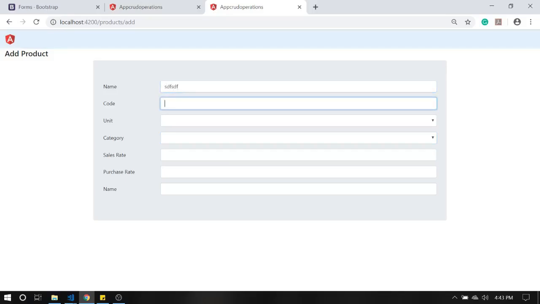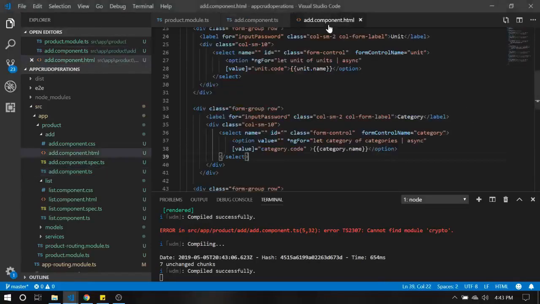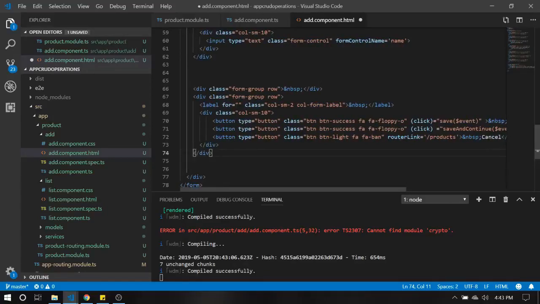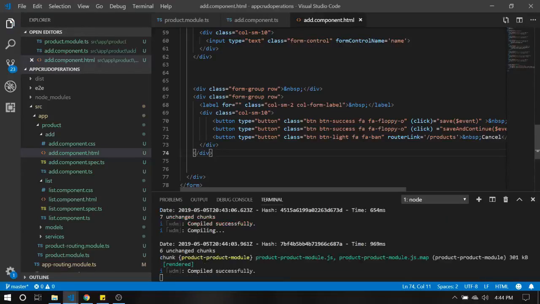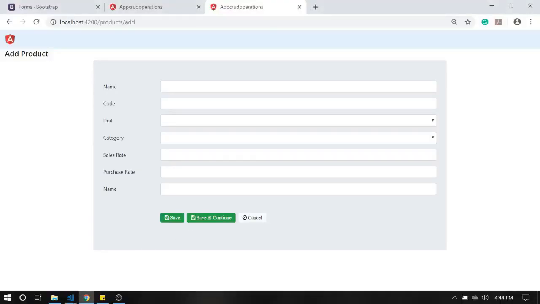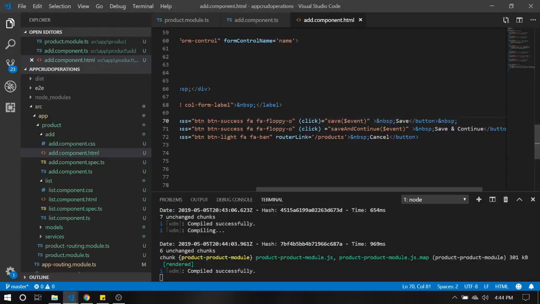We have this. We can add anything in this. So let's add some couple of action buttons to this. We are adding some buttons required for this form. We have the save button, save, continue and cancel buttons, and we can see now the button started displaying here. So now let's go back and define these functions within our component.